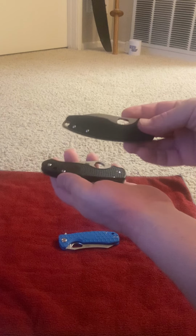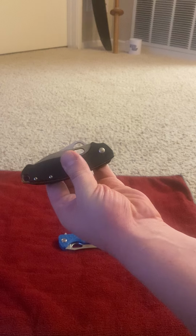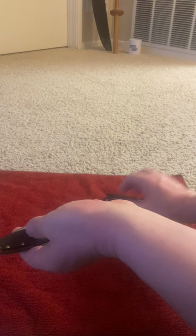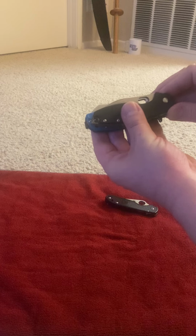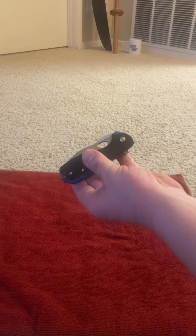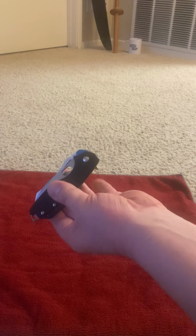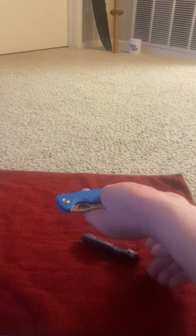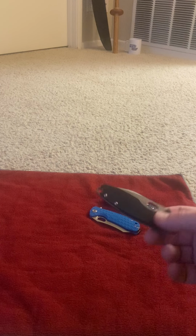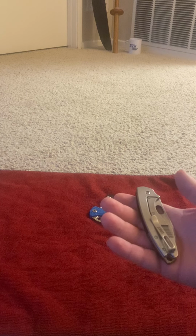And when it gets right down to it, carry profile. Much smaller carry profile. Significantly smaller than the Honey Badger. At the highest point, it's the same as the Honey Badger's lowest, if not a little better, and without the little pocket pecker in there, to use a Nick Shabazz term. So you get a lot of the benefits of those knives in a much smaller carry profile.